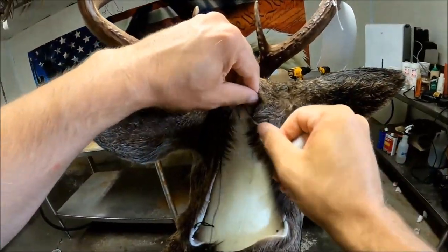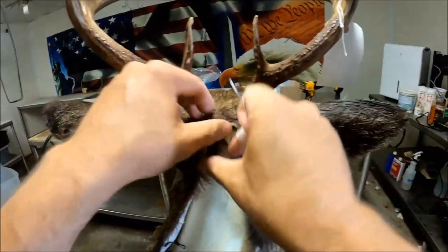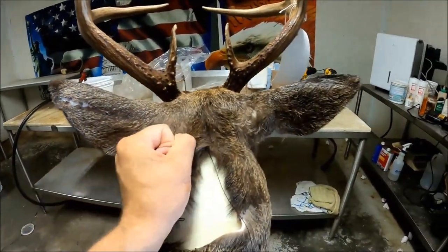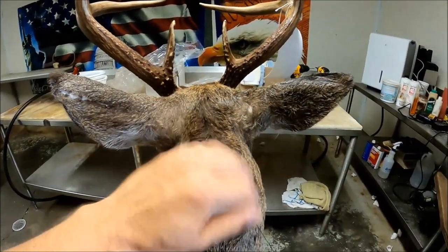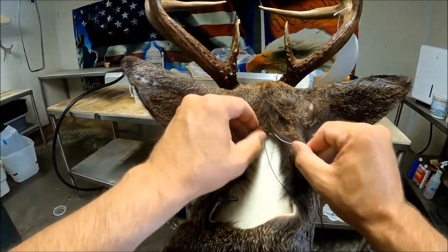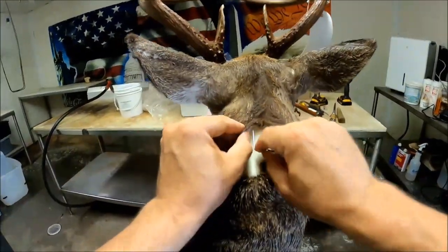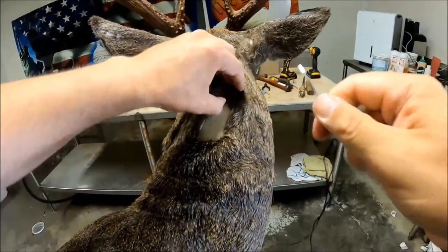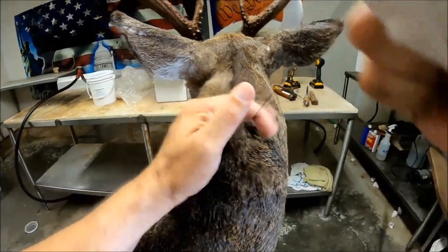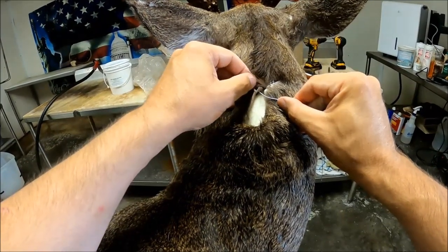Those little spots like that, once this dries up, we can flock them a little bit, give them a little bit of peach fuzz back. He'll look just fine. This is going to be a little tricky right here, working around these stitches, trying to keep everything sort of in line.